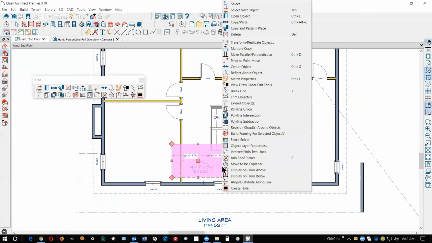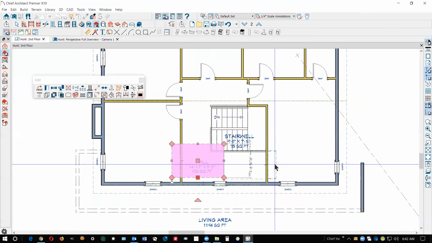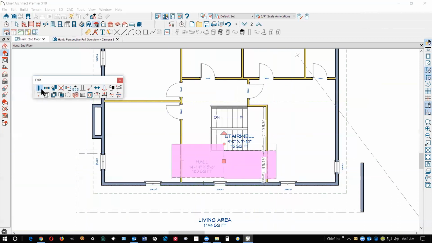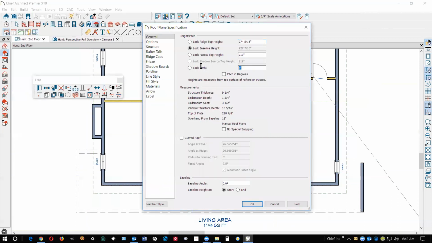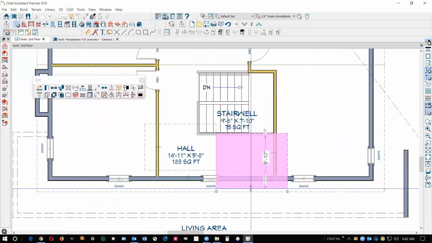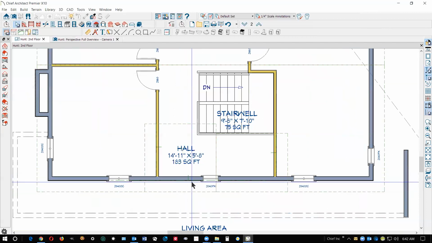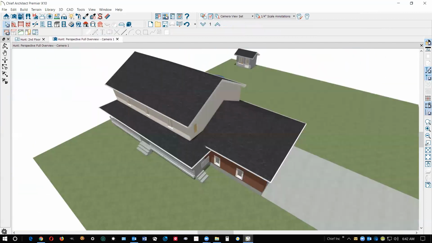Okay, now I'm going to join these. I'm going to shift select these as a group and make them 12. I think I am. Well, I mean, of course I am, but I don't know if I'm going to let them stay there. Line those out. Overhangs out here. Show you what we got so far. There's that thing there.